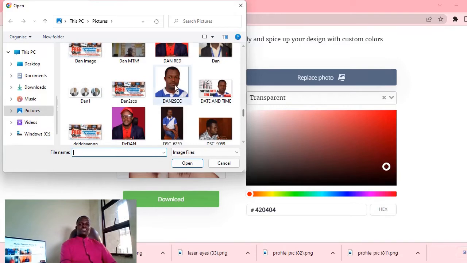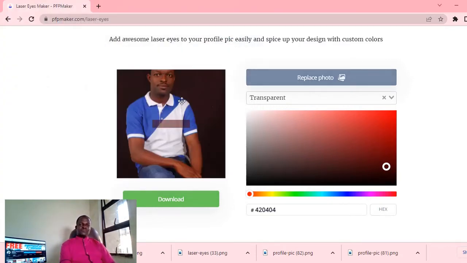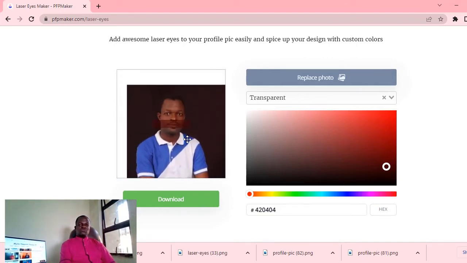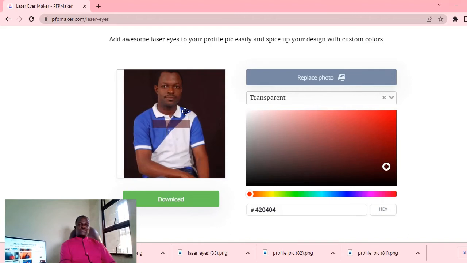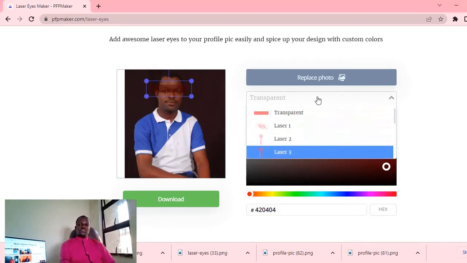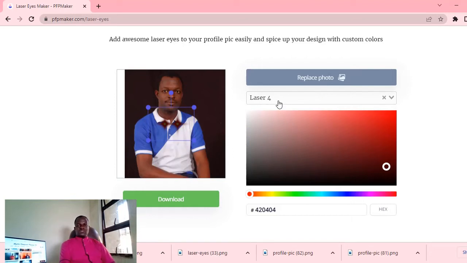make a selection of the image which you intend to use, and after you have placed the image, you can resize it to suit what you want and the area in which you want to display, after which you can decide how to use all this. Take for example, you do not want to use transparent, you want to use like what we saw earlier. You can use this letter 4.